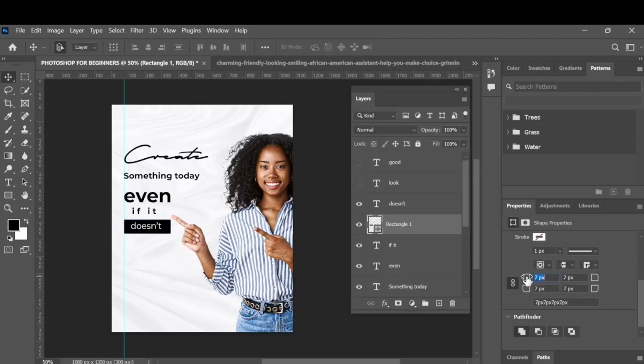This pin right here shows that all four sides of that rectangle are linked together. So whatever I do here replicates itself on the other three sides because it's pinned.